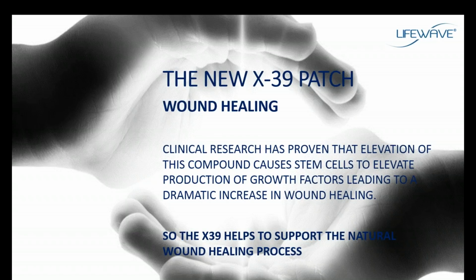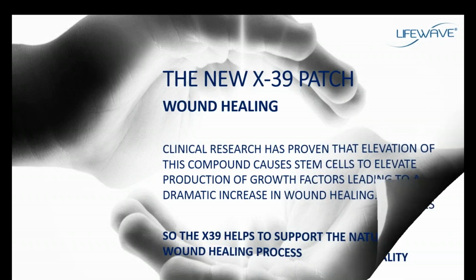So wound healing, of course, is a natural process, and as we age, the quality of our stem cells diminishes. So by the time we get over the age of 60, the stem cells are no longer moving very quickly, and they're not releasing the growth factors needed to repair damage to the body. So this is why people over the age of 60 and 70 start to notice they really don't heal very well or at all anymore. So the X39 helps to support the natural wound healing process, and this leads to a faster recovery. And I would definitely encourage you to check out some of the testimonials that we have on this.